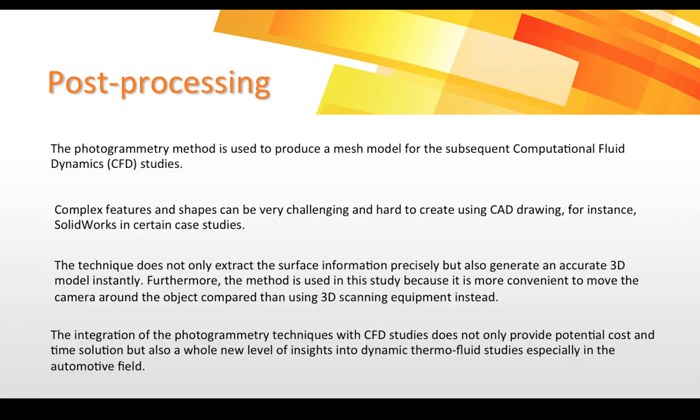The photogrammetric method is used to produce a mesh model in the study for the subsequent computational fluid dynamics study. Complex features and shapes can be very challenging and hard to create using CAD drawing, for instance SolidWorks, in certain case studies. Therefore, the technique does not only extract the surface information precisely, but also generates an accurate 3D model instantly. The photogrammetric method is used in this study because it is more convenient to move the camera around the object compared to using 3D scanning equipment instead.